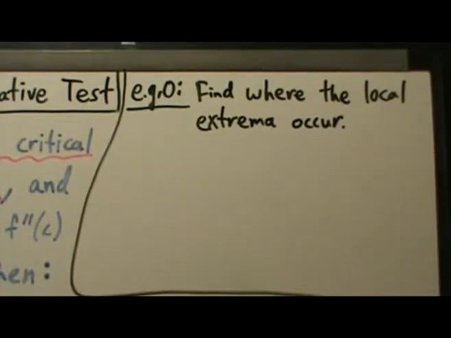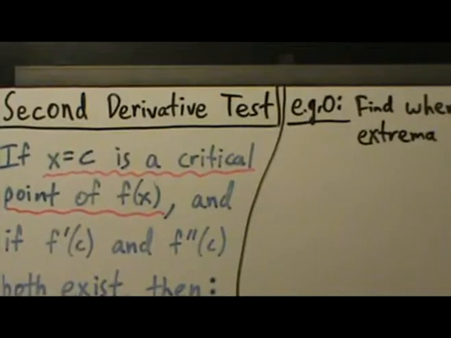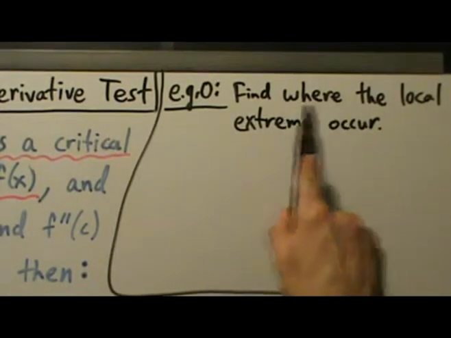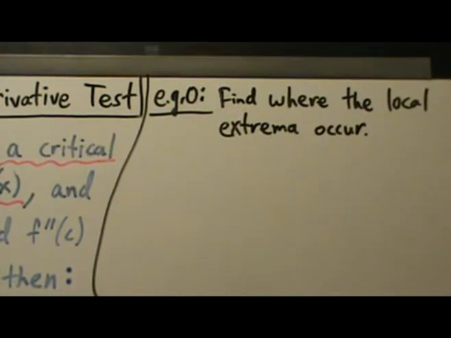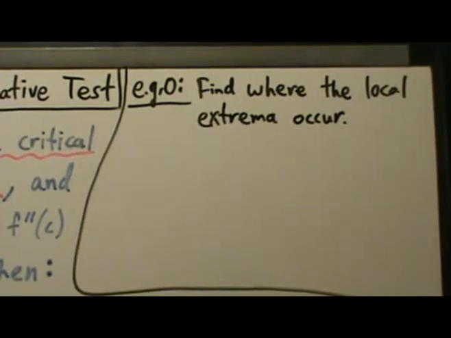But when we're doing the second derivative test here, what's really different is just how we find the x value. If you want to find the y value, that's just going to be the same thing. Once you get the x value, plug it back into the original function to get your y value. So we mainly just want to highlight the differences between the second derivative test and first derivative test, and the only difference is in finding the x value, or in other words, where the local extrema occurs. Finding the y value is exactly the same. Once you have the x, just plug it back into the original function. But anyway, let's do an example real quick.